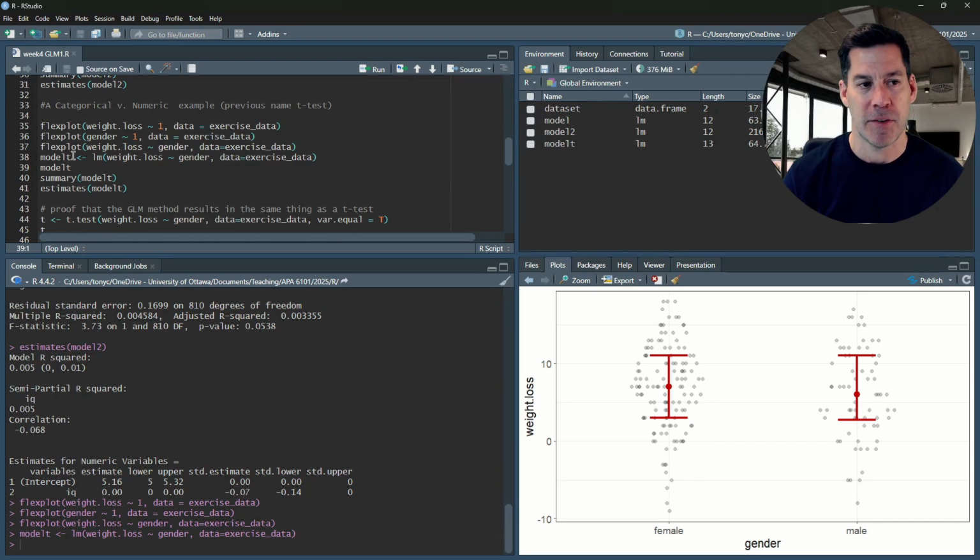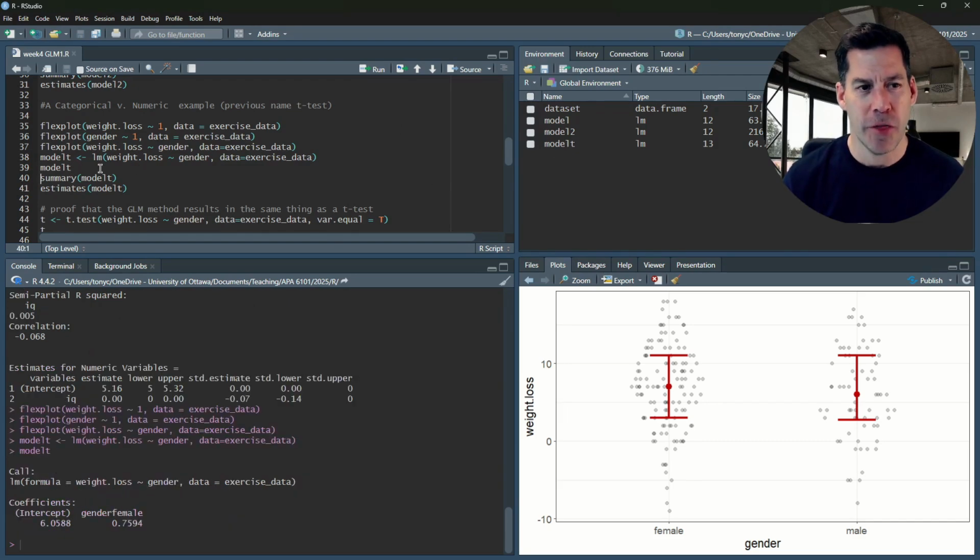I've got model T. And if I just call that object, we get the same coefficients. We get an intercept and a slope. Now, what's the intercept? Well, the intercept is simply the mean of one of the groups. And how do you know which one? Well, it actually tells you what the slope or the difference is for the other group.